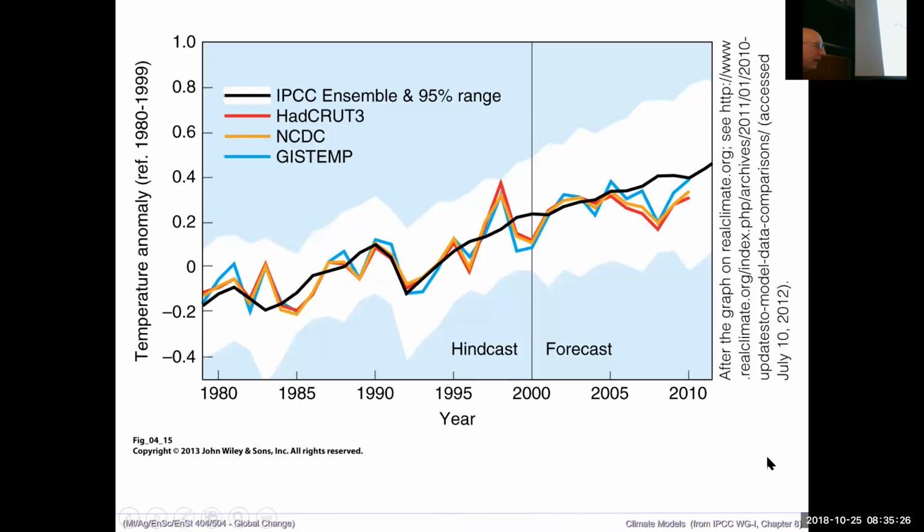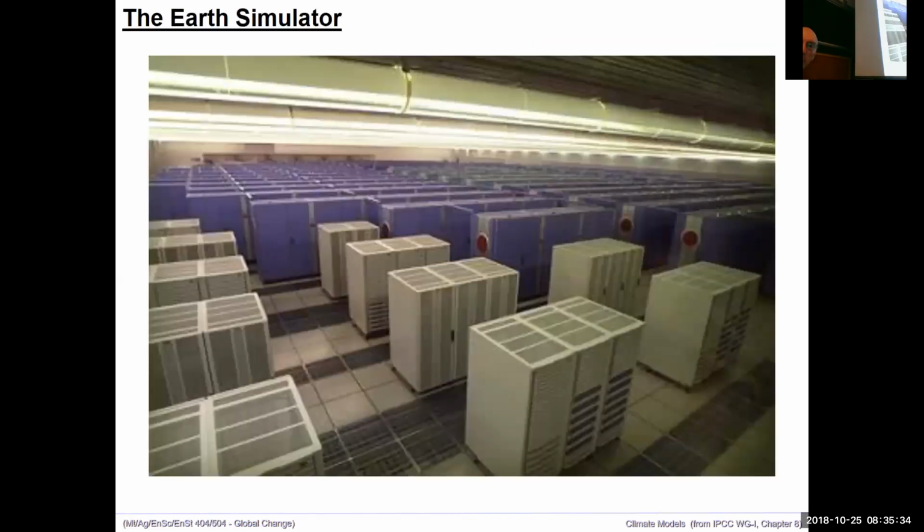Okay, so we've seen in this quarter, and we will continue to see several different examples of these kinds of GCM outputs. Here's the Earth simulator. This is one of these supercomputers, crazy supercomputers. I think this one is at the National Center for Atmospheric Research in Boulder, Colorado. Many processors. You can imagine the amount of electricity it takes to run this, the amount of heat that it puts out, and then the amount of fossil fuels required to keep this thing cool.